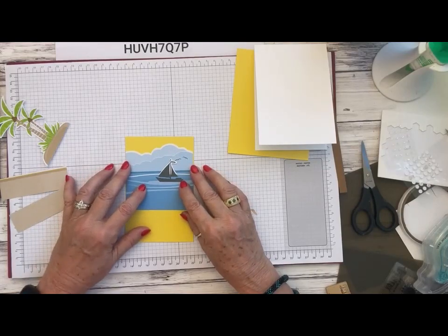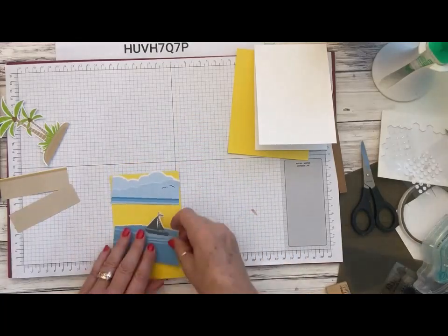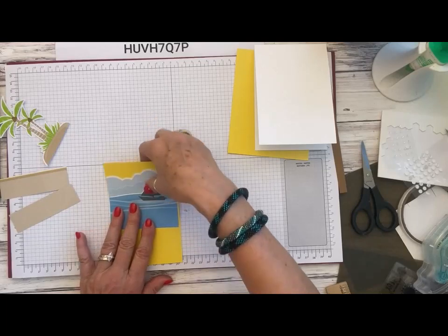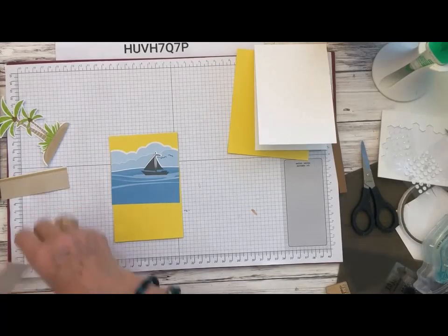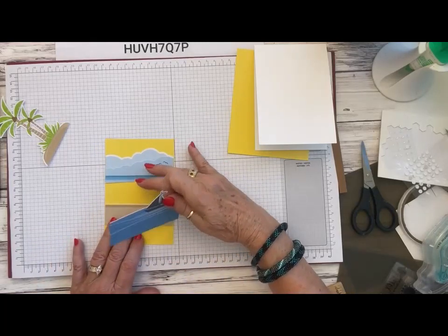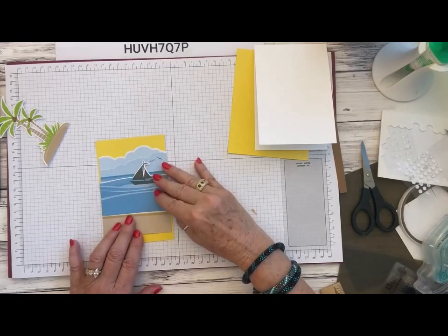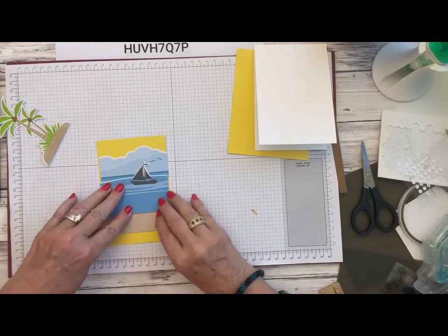All right, and then from there, let's do this one. Actually, this one's got the white on it. Okay, so we'll come up and put this right about there. I want to look at this before I glue it down. And then this 1 inch piece that we took off, we're going to use that for something else. We're going to use this piece here. This is going to go under just a little bit so you don't see the white, or the yellow I should say. So that's going to go there, right on top. And I'm going to bring that yellow right underneath so all we see is the sand. All right, so that's going to go like that, okay?